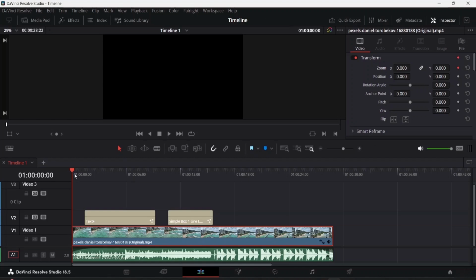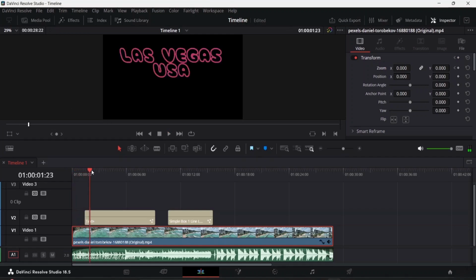Now if I bring this thing forward, suppose I bring it over here, I can also go back to the previous keyframe and take this one a few frames forward.